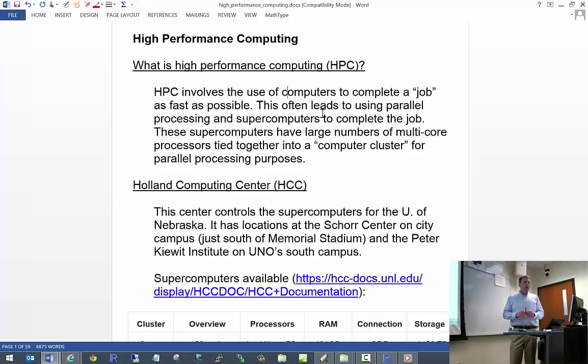And so when you use these supercomputers, you're doing essentially what's called high performance computing. And what high performance computing, or HPC for short, basically means is that you're using parallel processing in supercomputers to get a job done, like a computer program, as quickly as possible. And the way that these supercomputers actually work is essentially, you can imagine, let's say, a whole bunch, maybe all these computers here are tied together in some very high-speed communication network.